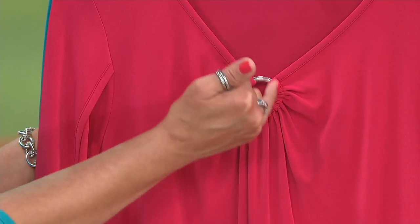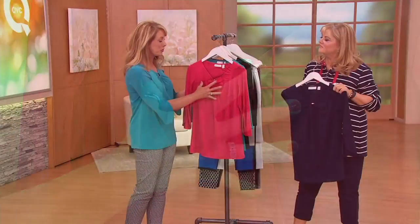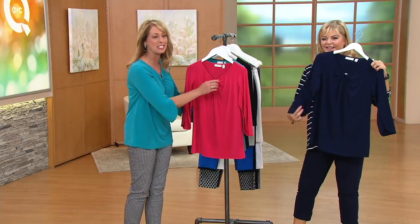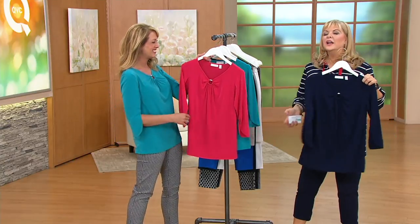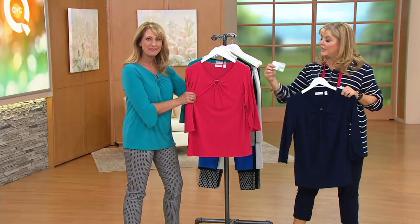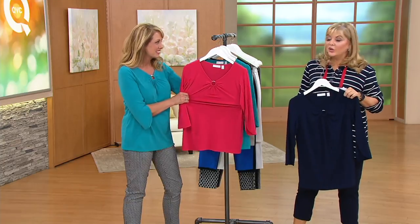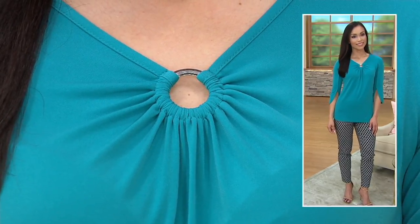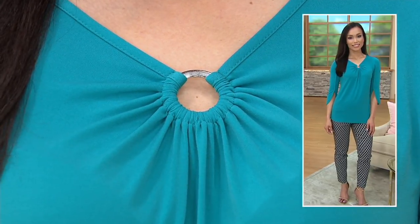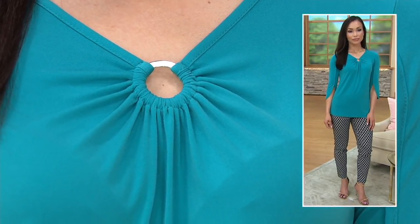And then you have this shearing right around here — I joke with Susan, it's like magic. If you're fuller chested, it's going to minimize. And if you're smaller chested, it's going to enhance. It's just a magic D ring and shearing. I want to remind you, it doesn't have any easy pay, but if you have the QVC shopper card — our own QVC credit card, you can always apply on QVC.com — one advantage is you can have three easy pay on anything, so this would be about $11 and change a month.